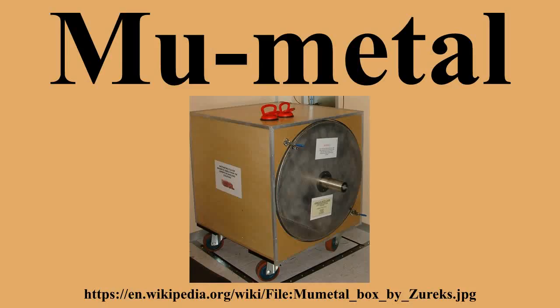Mu metal objects require heat treatment after they are in final form, annealing in a magnetic field in a hydrogen atmosphere, which increases the magnetic permeability about 40 times. The annealing alters the material's crystal structure, aligning the grains and removing some impurities, especially carbon, which obstruct the free motion of the magnetic domain boundaries.